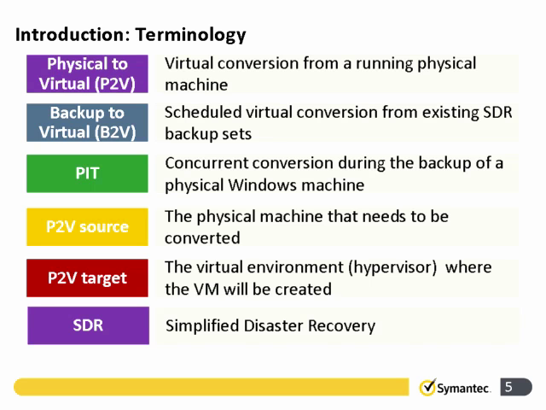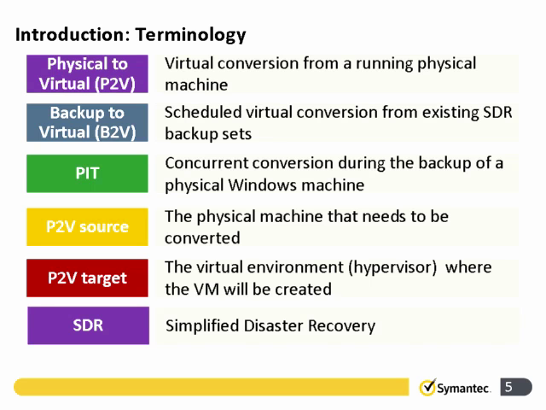Backup to virtual, or B to V, means that we're going to run the backup, and at some point after the backup is finished, you can schedule, if you choose to, the conversion to a virtual machine. So P to V means that as the backup is running, we create a virtual machine. B to V means that we complete the backup, and at some point that you schedule, we will convert that backup to a virtual machine.